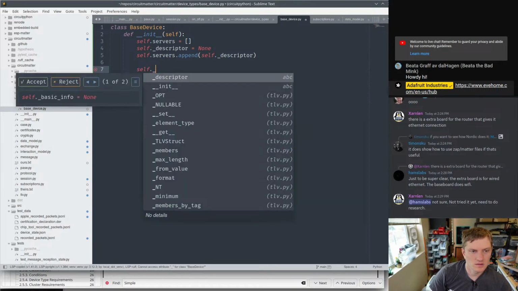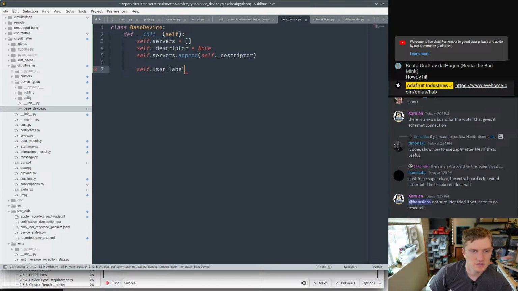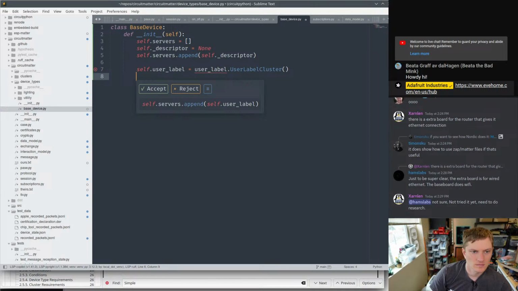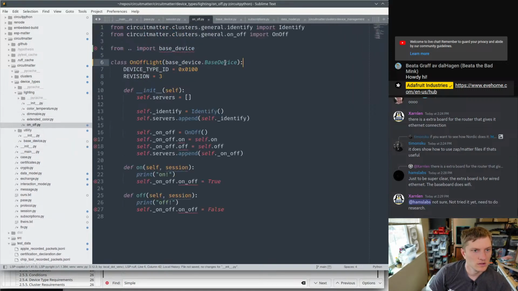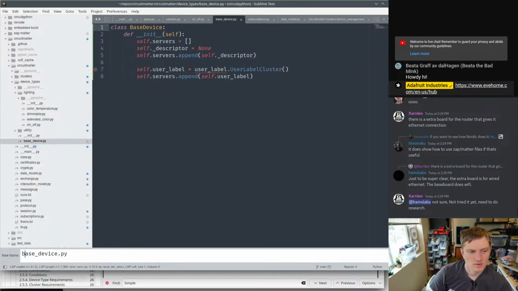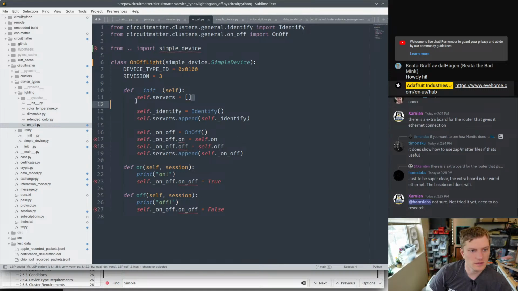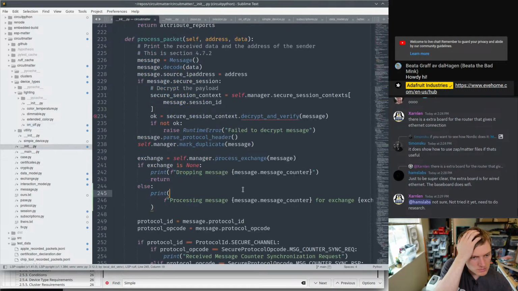and self dot user. Actually, let's just not do the underscore. Okay, so now we need to actually, let's just say it's a simple device. I think that's a little bit clearer. It's nice I don't have to implement resume. I just, if I don't crash. And then on off now needs to do not this. We do a super init. And I have the descriptor going.